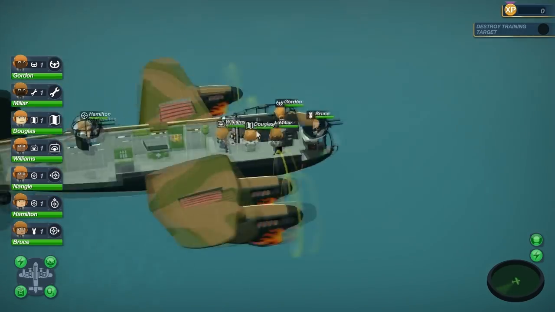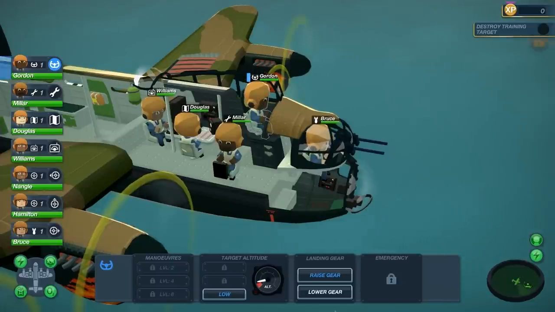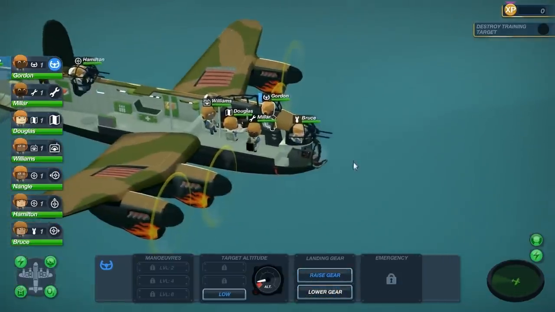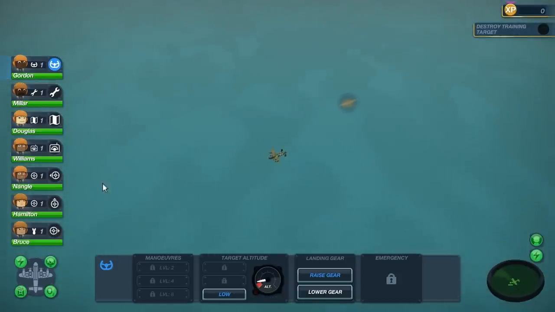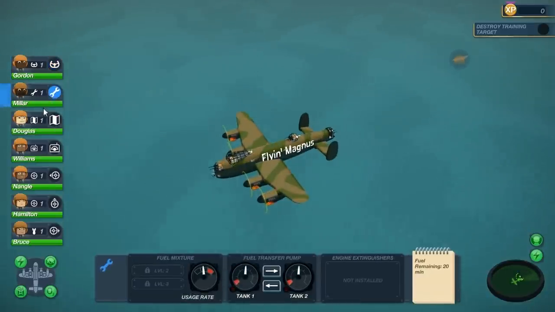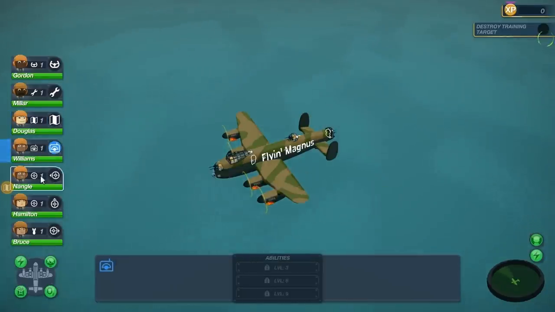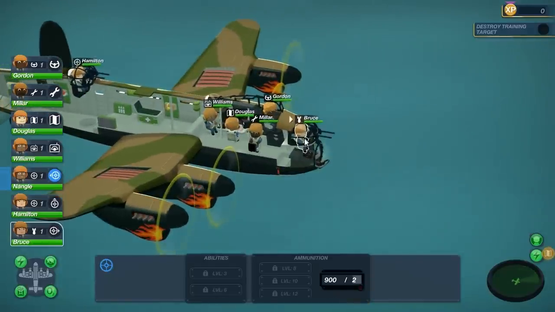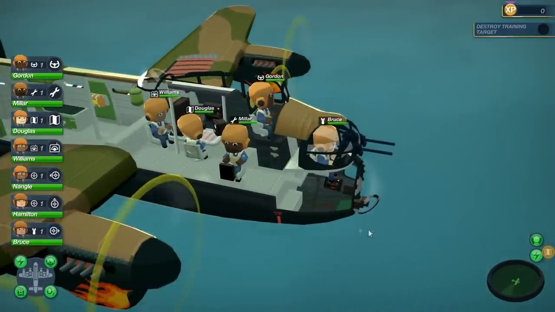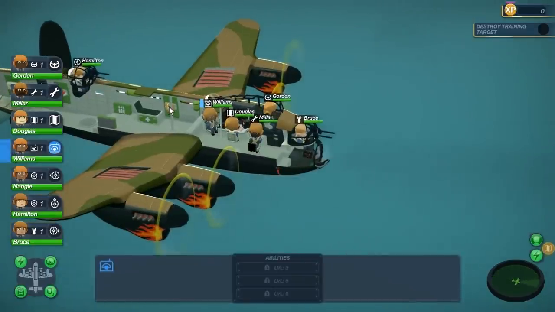Something's going on here. All right, that works right. I'm gonna run out of fuel before I figure out what's going on here. That's the bombardier's position, but I can't seem to get anybody to move. Oh, what's going on here?